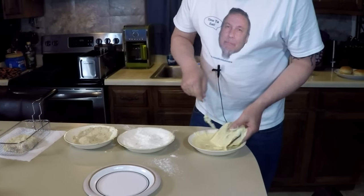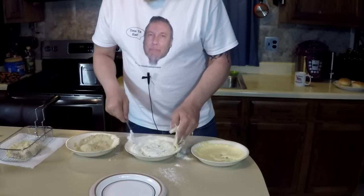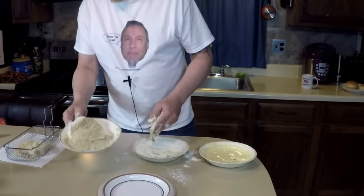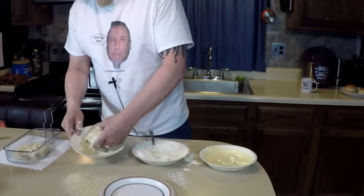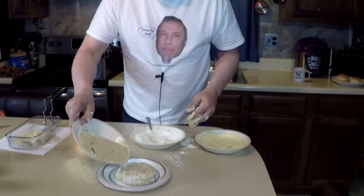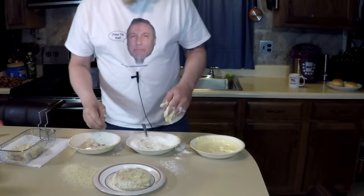Batter. Flour. Breadcrumbs. All right, let me just put this on that paper plate because I'm only gonna fit one of these giant hamburgers in my basket. I could probably force them both in there. What a mess. All right, let me clean it up again.